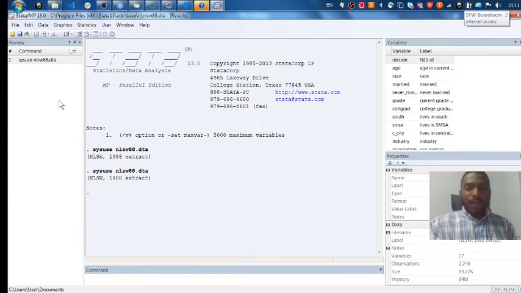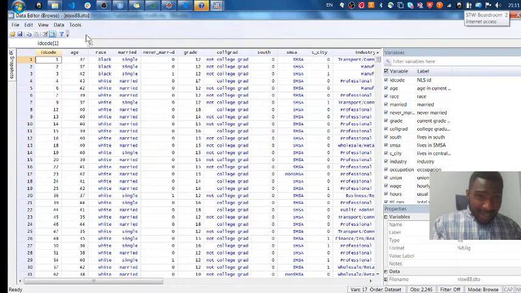With this data set, I want to view it, so I'm going to click here, data editor. You can now see this is the data set that I have imported. It has age, race, married, never married, grade.